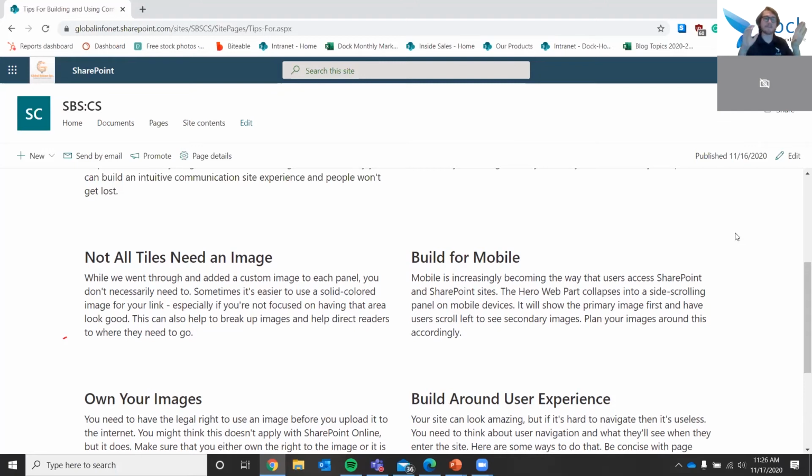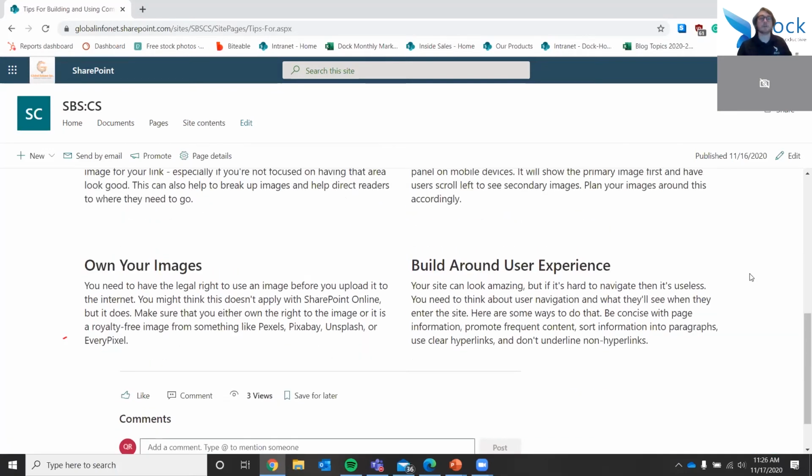If you have a panel layout that looks really good and spread out, but the images don't make sense when you're having to scroll through, reconsider that, because you want mobile users to understand what's going on. That's not as much of a concern if you're doing more internal information and people know what they're doing. If you're doing an external product launch, or showing something off to customers using a communication site, that's when you really want to consider that.